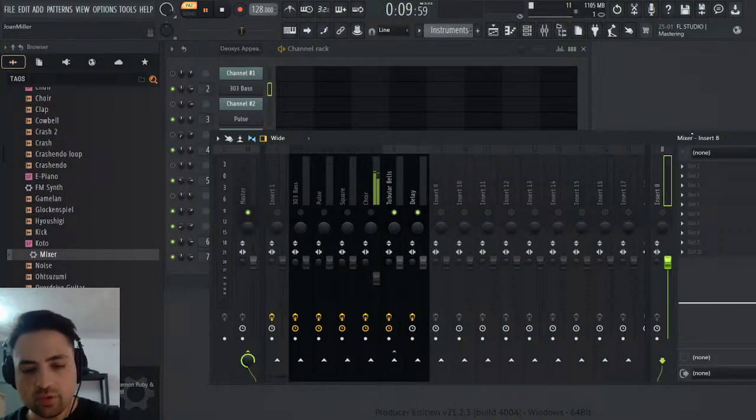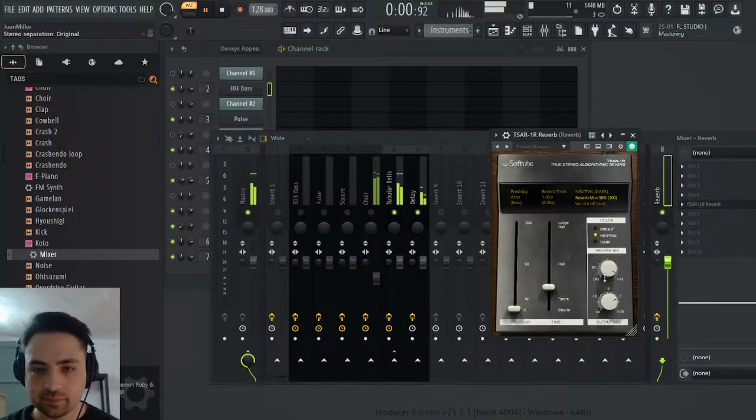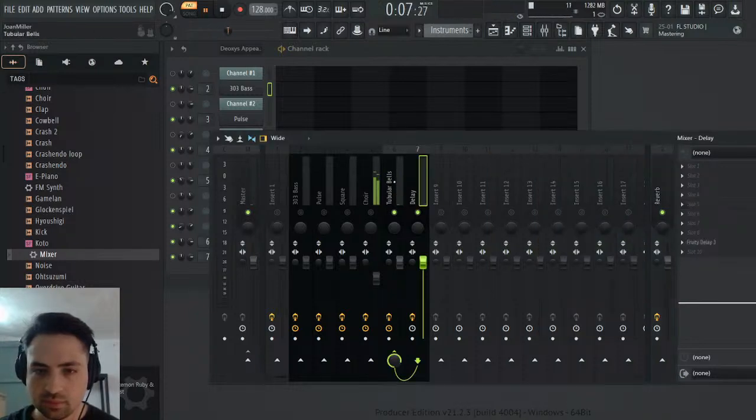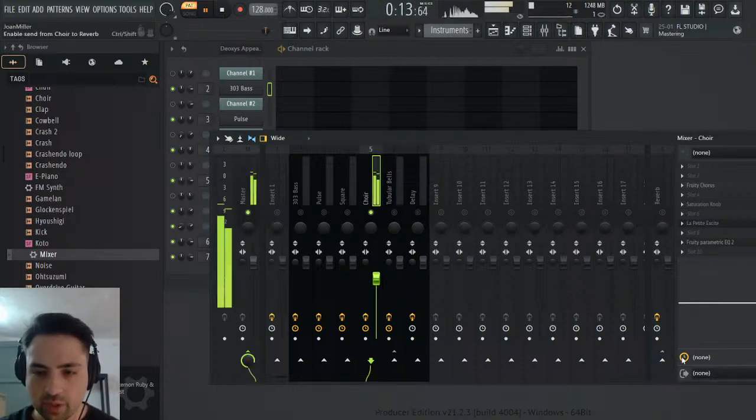Let's call this reverb. And let's give it a reverb plugin. And then let's send this to our reverb. Let's send our choir to our reverb as well.